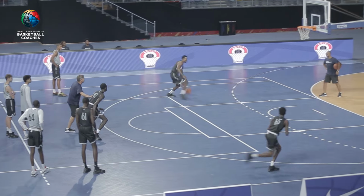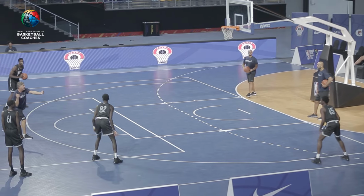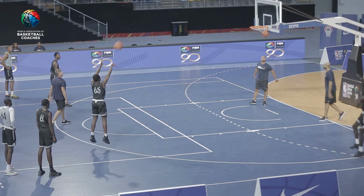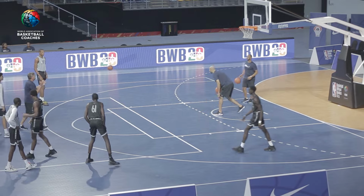Drive it. Baseline. Drift. Good. Swing, swing. Here he is. Back screen. Good. Shot. Good. Don't stand around. We want people moving. All right. Good job. Here we go.